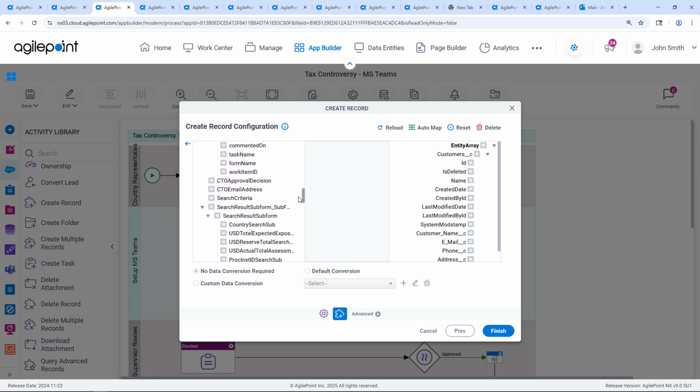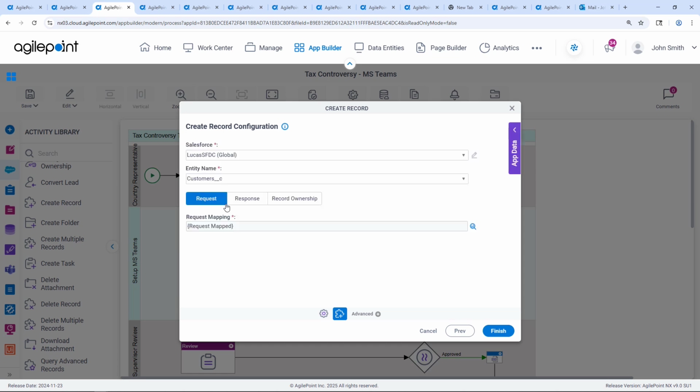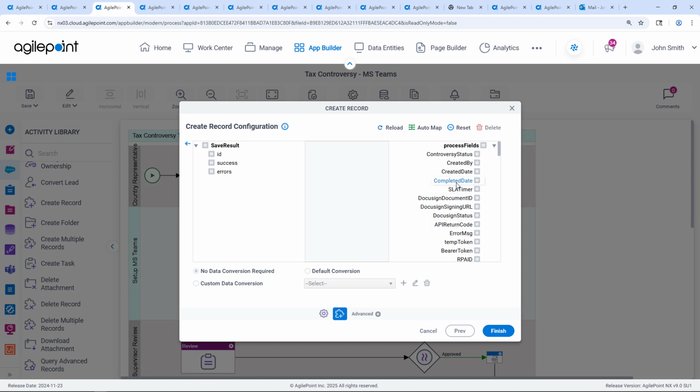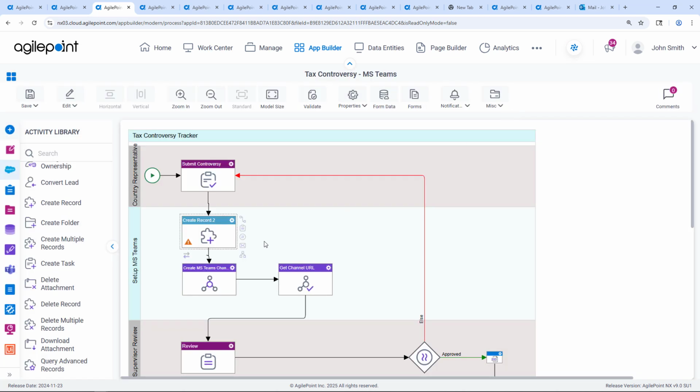So all I'd have to do is find the fields that are like for like. So as an example, I can map email to email. And this green line here is telling me this is a data type match. Now, obviously, I could map additional fields, but in the interest of keeping this video short, we'll just map a single field. And from a response perspective, whenever I create a record in Salesforce, it's going to give me an ID, which I can store in a temporary AgilePoint process variable.